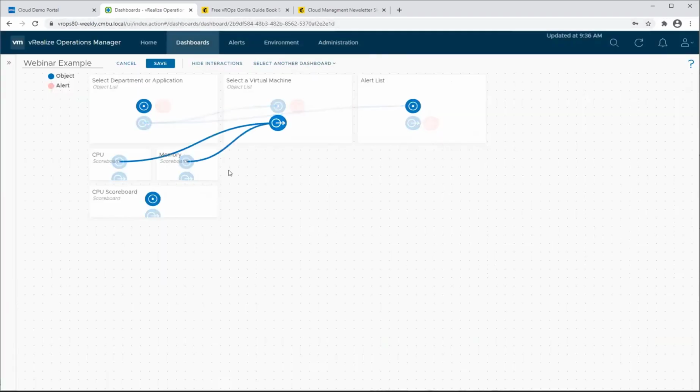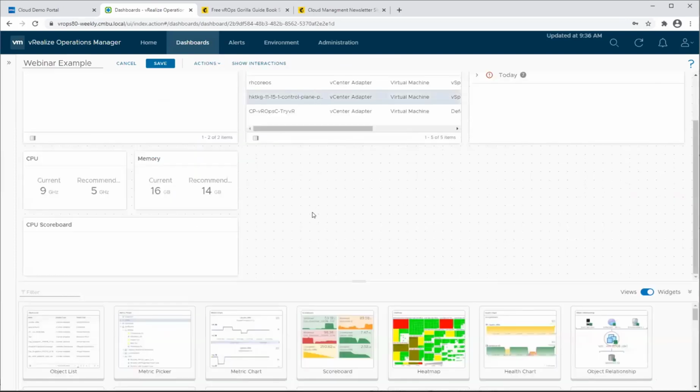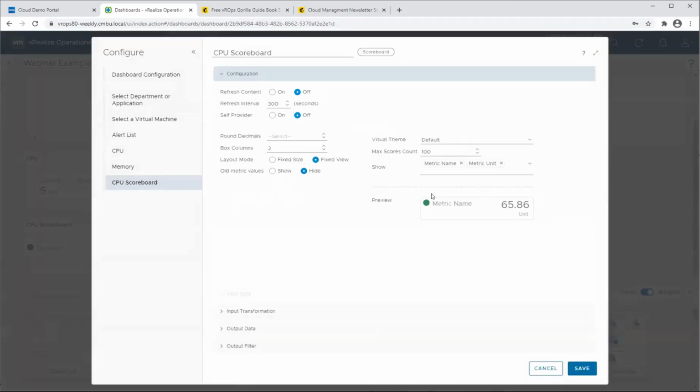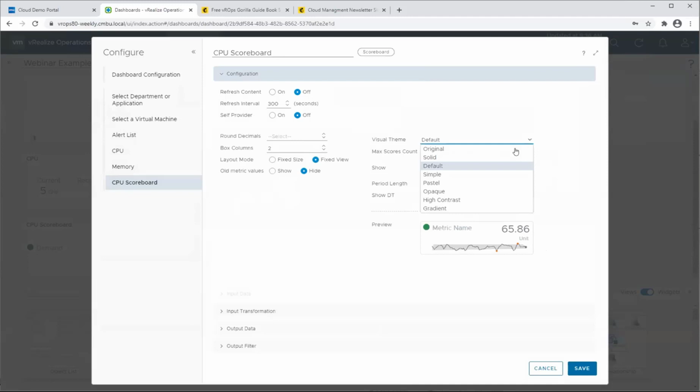Oh, and then I got to hook up the interactions. Hide interaction. Select the eye up here. Okay, awesome. Now it's showing my CPU demand and CPU usage. What I can also do, which is pretty neat, is press this pencil. And if you come up here, which is a pretty cool thing, if you drop down here and select Sparkline, it'll show you a little line chart in the widget for you, right, which would be helpful for CPU demand.